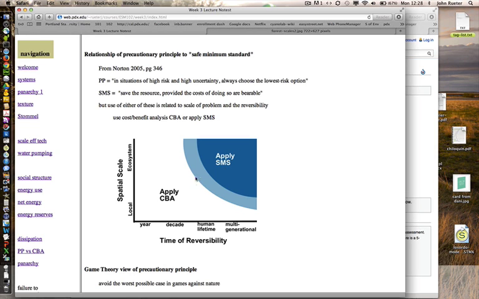So again, this is using essentially a Stommel diagram to relate areas where you would use the precautionary principle if it's irreversible, or otherwise proceed with cost-benefit analysis and get the most benefit. And that just means that might include reducing pollution as one of the possible technologies to use. That would be included in the costs and the benefits.